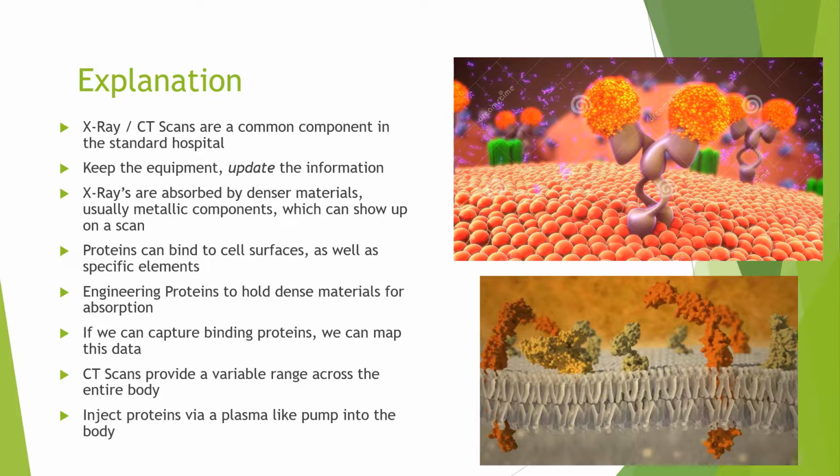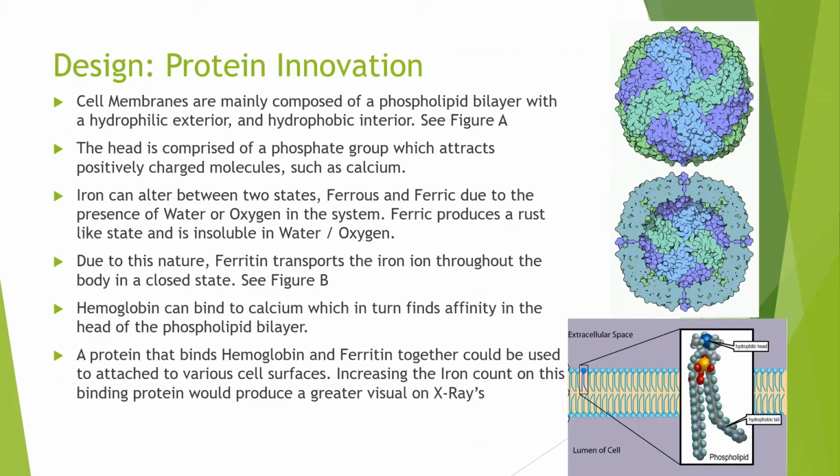Proteins can bind to cell surfaces as well with specific elements. Maybe we can engineer these proteins to hold dense materials for absorption. If we can capture the binding proteins, we can map this data, and then we can put it into a CT scan to see a 3D model.